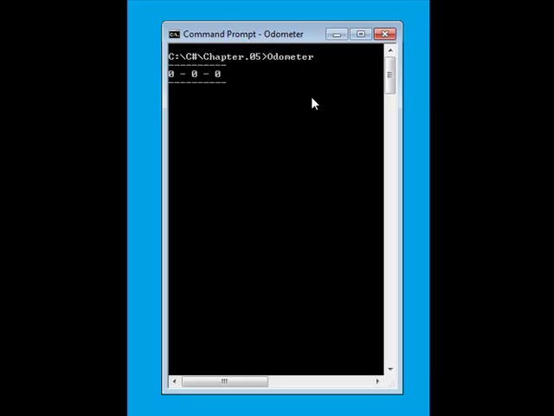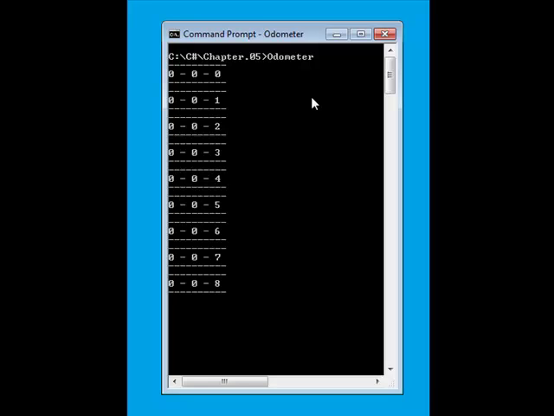It displays 000. I'll press enter and it's 001, then 002, 3, 4, 5, 6, 7, 8, 9. The next time I press enter, the rightmost digit changes to 0 and the middle digit changes to 1, giving me 10.